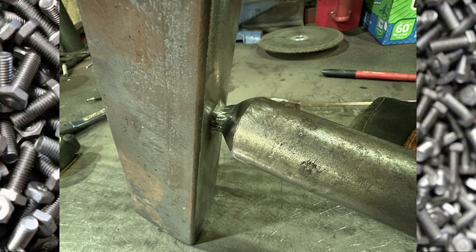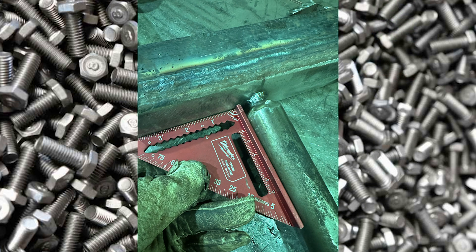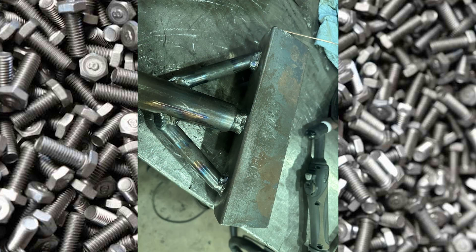Doing it non-stop would have got the piece super hot and caused poor welds, even though it's really thick. You can see it's maintaining square, which is good because I'm fully welding it all the way around — welding one side only would make it almost impossible to keep square. I also put some stabilizing legs to keep the shaft straight and prevent it from breaking off to the side. Those are fully welded from a needle point. This is a great example of when a standard fillet weld isn't going to cut it — it will break.